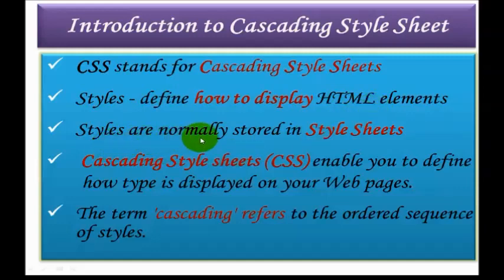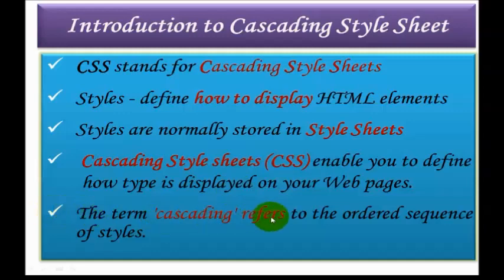And styles are normally stored in style sheets. So where will these styles be stored? Here is the answer. Styles are normally stored in a style sheet. So cascading style sheets enable you to define how type is displayed on your web page. Using CSS you can define how your web page should look.